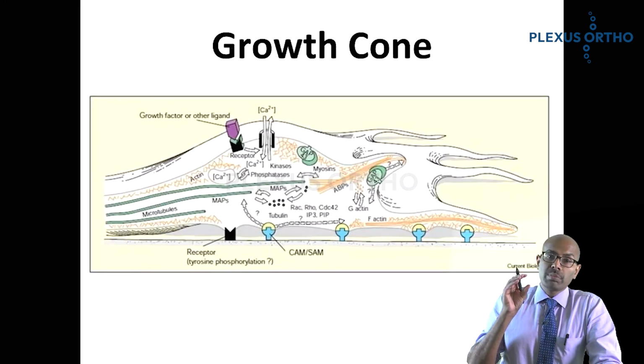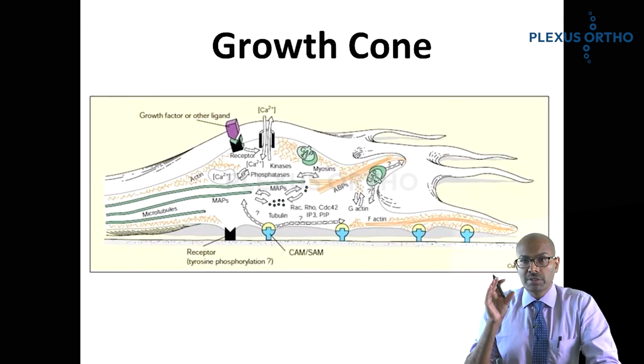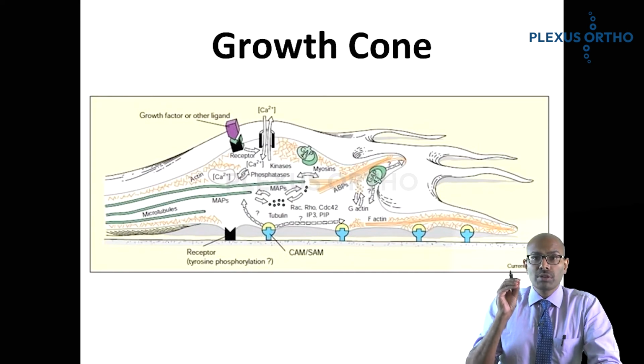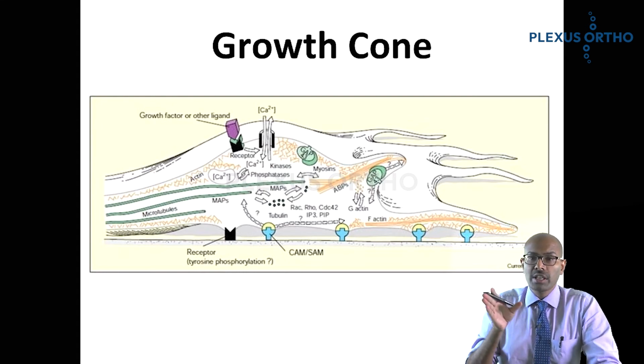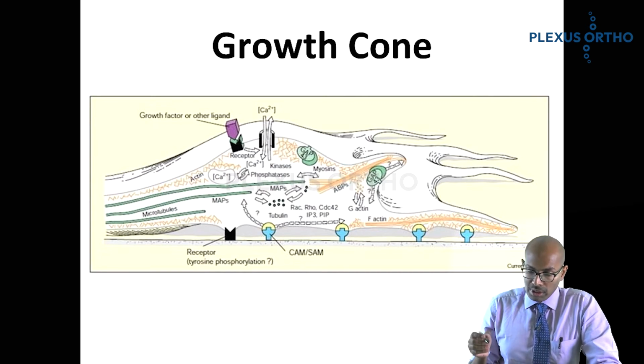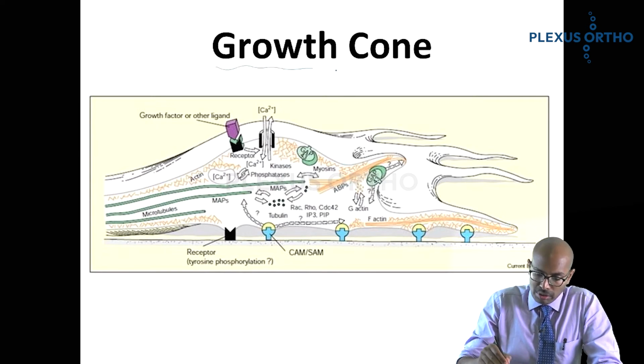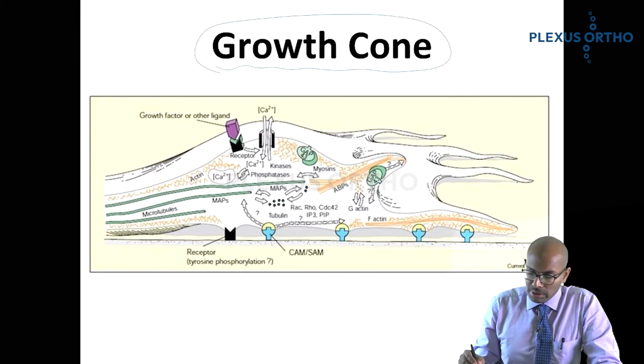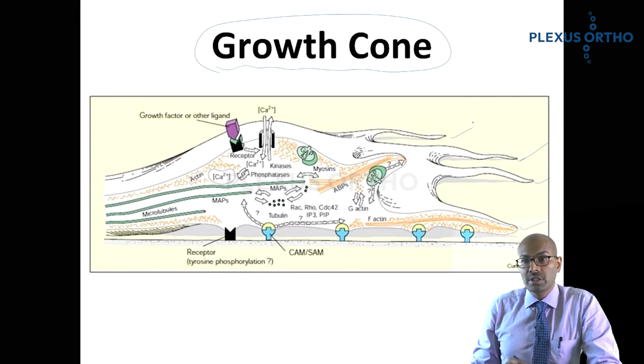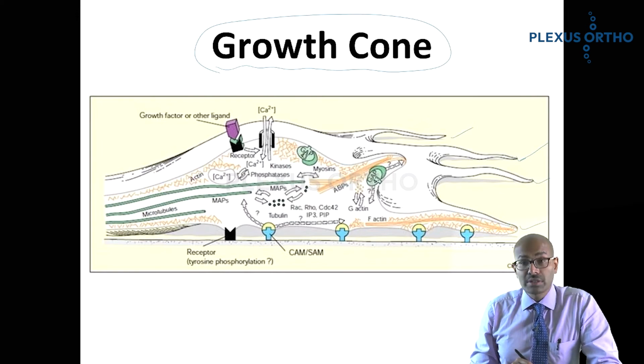Now, there are multiple factors which we don't have to remember as orthopedicians, but there are multiple growth factors and stimulants which guide the axon towards the endoneurium and the path of growth. And this portion where it grows is called a growth cone. So there are multiple fibrillatory processes which try and search for the right direction to grow into the endoneurial tube, and this is called a growth cone.